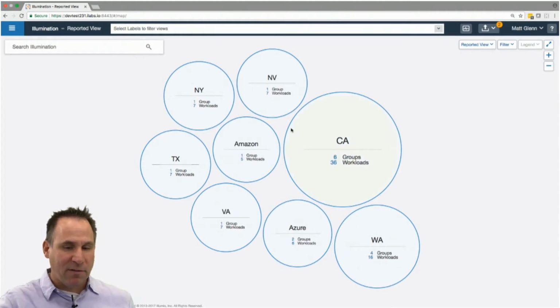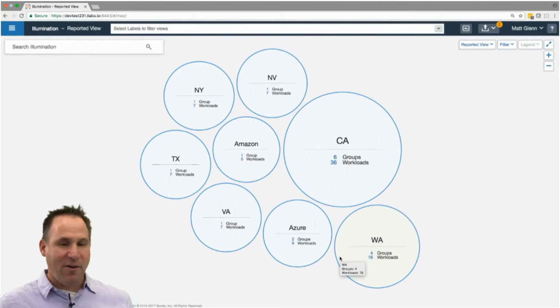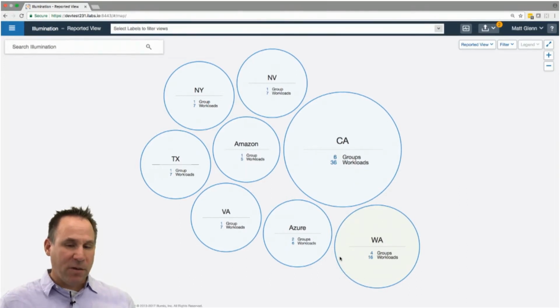Right now, we're looking at what we call a location level view of Illumio. Each one of these bubbles represents one physical location that an organization might be running out of. This is where ops teams usually start with the product. Once again, this doesn't serve just one team inside of a company. There are many constituents that tend to want to interact with the product. You can almost imagine this is like Google Maps. Instead of the street view, which we'll get down to in a minute, we're looking at a state level view, like the western part of the United States or the eastern part. These are the locations where people have assets.